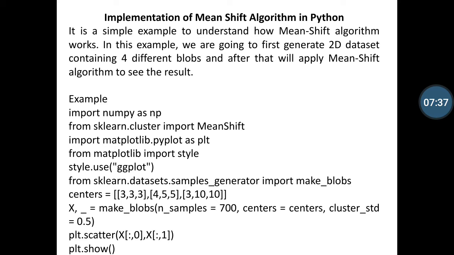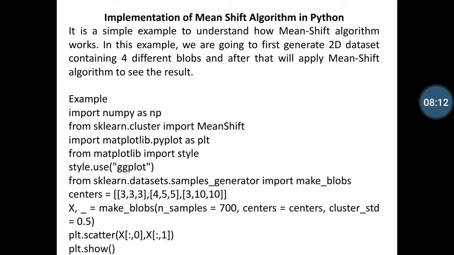Then I am describing X and the underscore variable with make_blobs, and putting 4 arguments: n_samples equal to 700, centers equal to centers, and cluster_std equal to 0.5. Then I plot or scatter the data that is generated from the library.